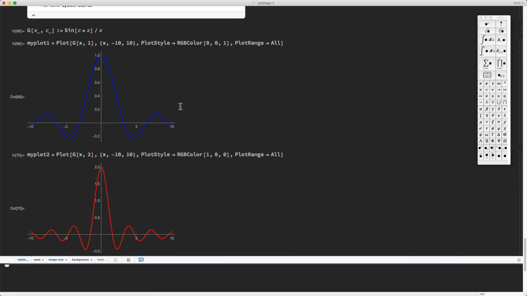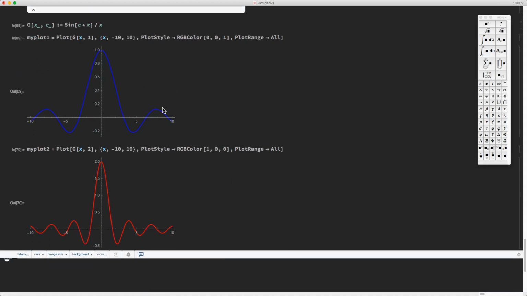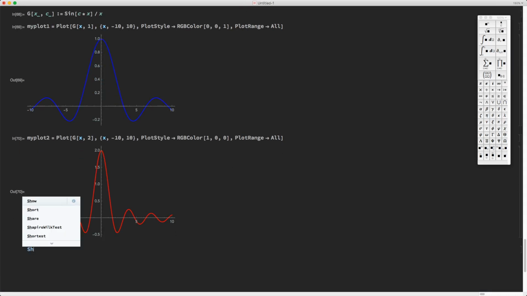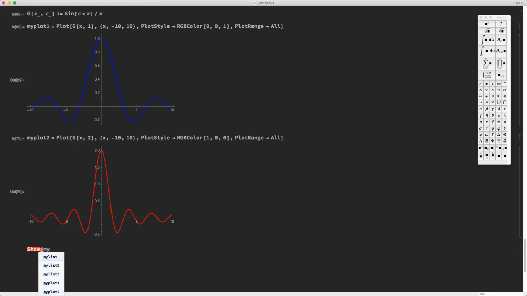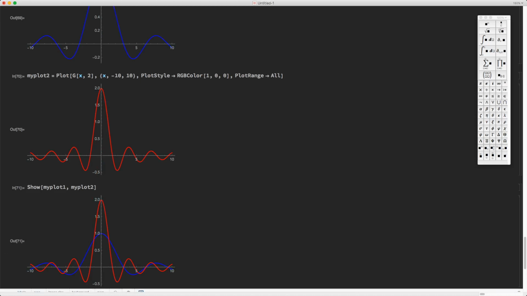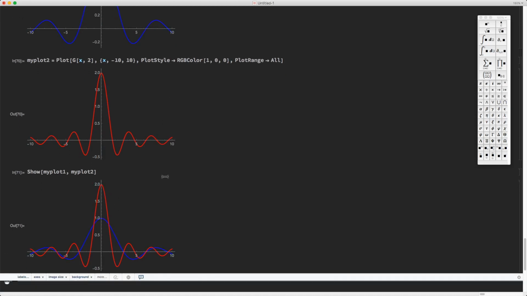And now let's suppose I want to combine these two plots together. You can do that using Show, and the argument of the Show command is the plots you want to combine together. So myPlot1 and myPlot2, and then hit enter, and then you get a plot with the two graphs combined.